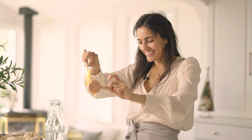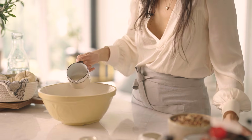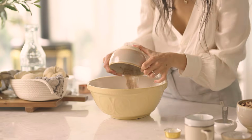Okay, here we go. And now we're gonna add some maple syrup. We're gonna add some vegan butter, 2 teaspoons of vanilla, some brown sugar, some cinnamon, and some salt. We're also gonna finish with some arrowroot powder, and this is gonna help thicken everything. Oops, I forgot to add my chia egg, which we made at the very beginning, so let's throw that in too. Okay, I forgot one more thing, the fancy molasses.